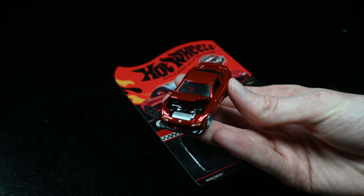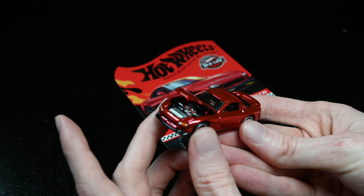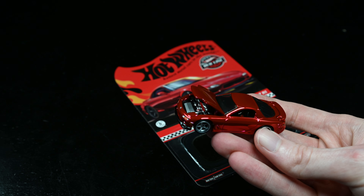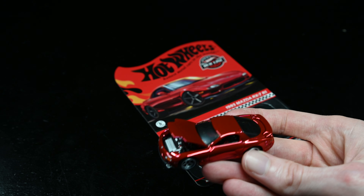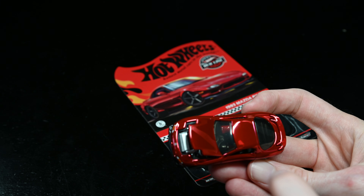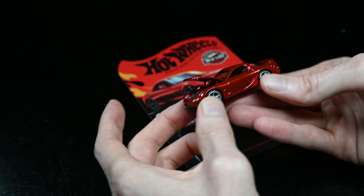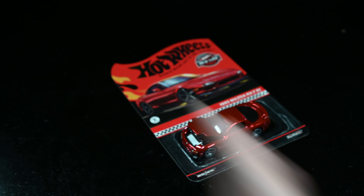There's the detailed engine — it looks very nice. This Spectraflame Red is definitely kind of different. What the hell is that? Is that a scratch in the paint? I don't know what that black thing is. Anyway, this car looks very, very nice indeed. Wow, this Spectraflame Red really is awesome. Very, very nice — really nice car.